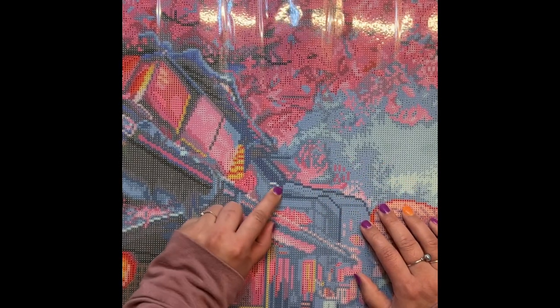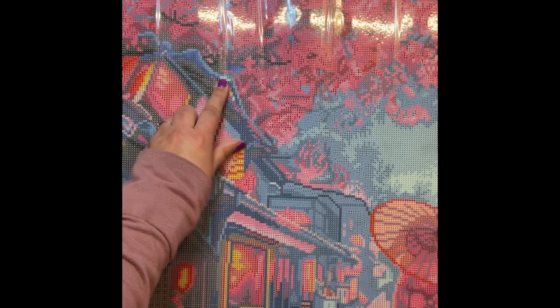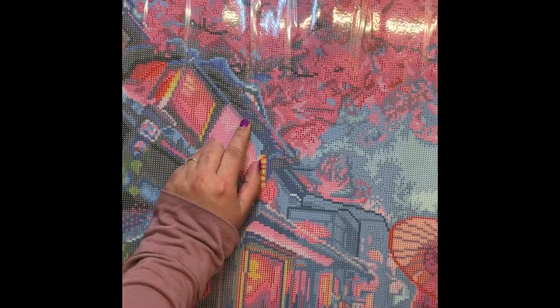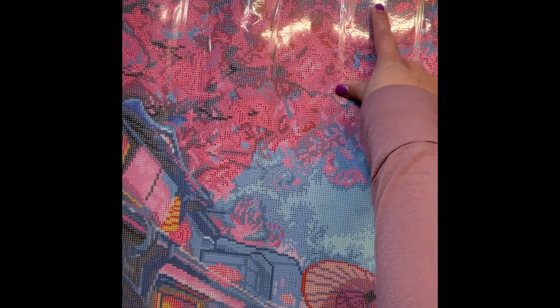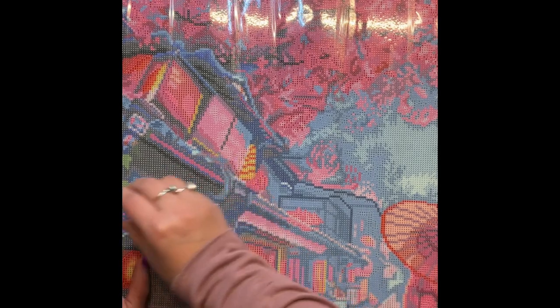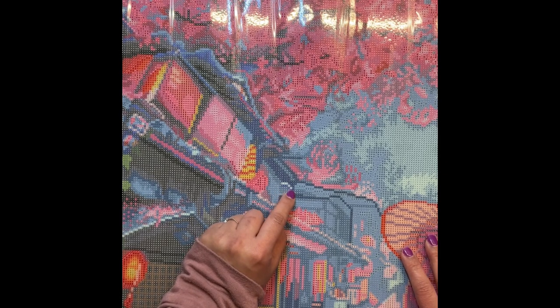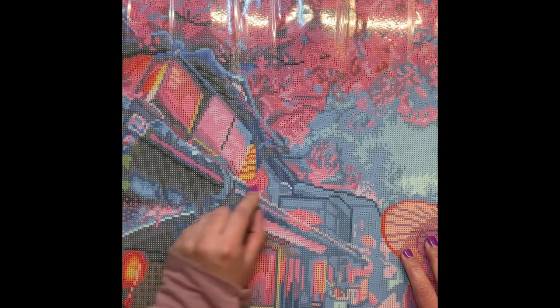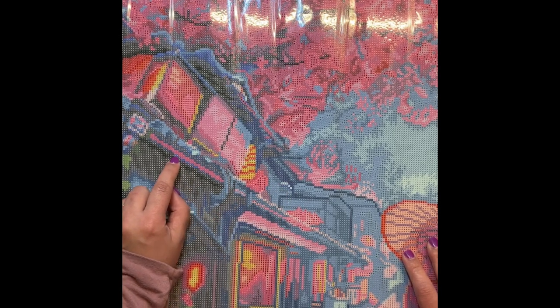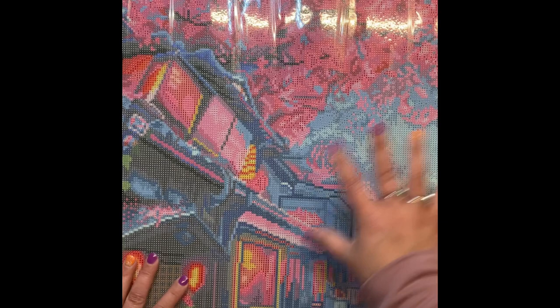All right, and then there's some 4s up here. There's some 4s like in the background of the Sakura trees up here. I'm sorry about the glare. Anywhere you see a dark blue, there are 4s just kind of sprinkled in there. There's literally only 3 4s right here. And 2 4s, leading up like that. Okay, so the blues, this darker blue, it's just kind of sprinkled all over.